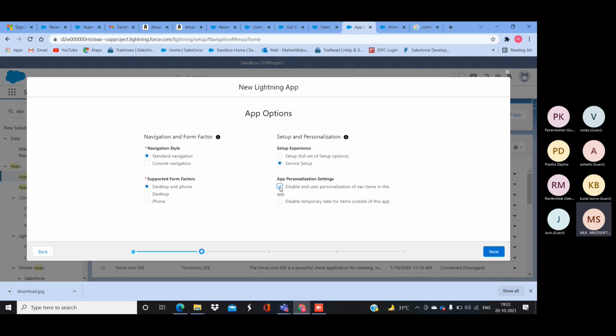If we disable this feature, the user is not able to personalize the tab settings. That is the effect of this personalization setting. And if I go with disable temporary tabs for the outside application, the users are not able to add items from outside this particular application's features. So this is the difference, guys.